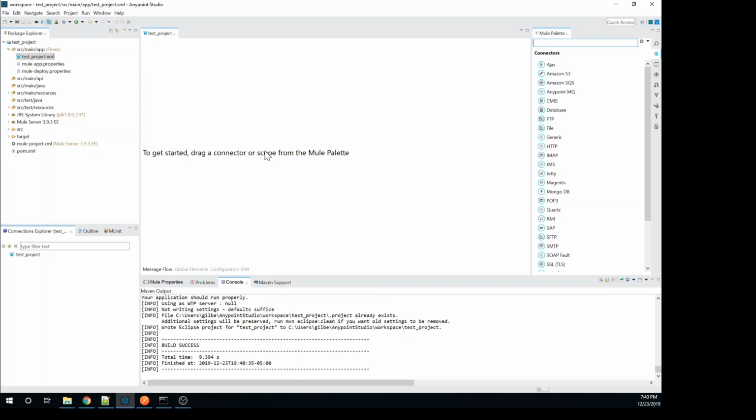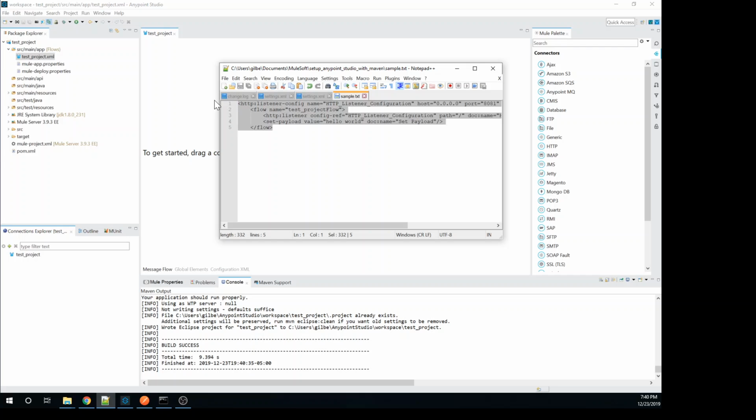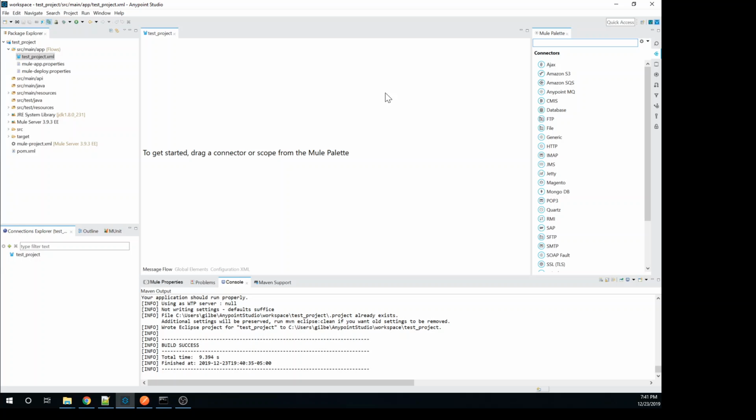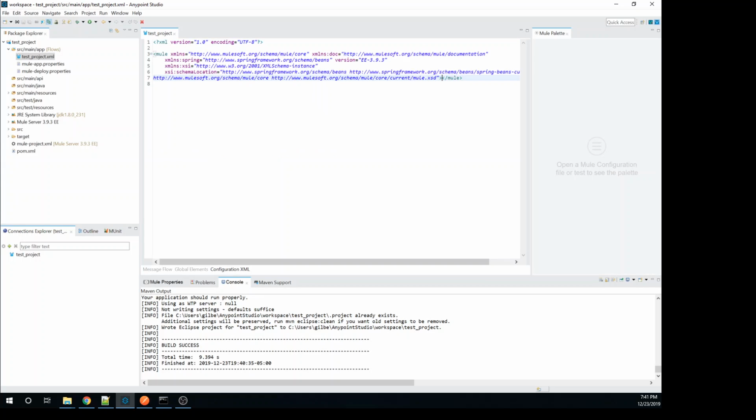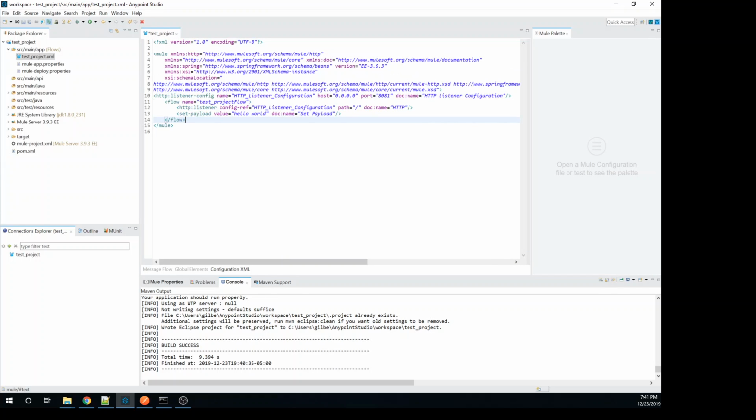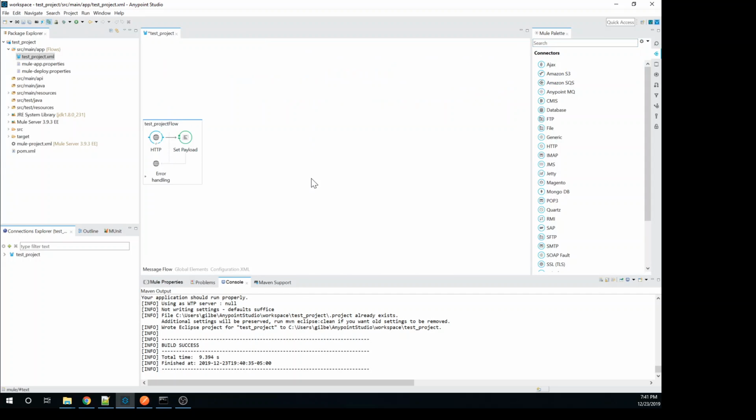Right now we have an empty project. I'm not going to create something from scratch. I already created a sample project which is located in another file. Just copy it. It is an XML file. I copy it and go into the design canvas in Anypoint Studio. Go to the configuration XML section. Here you can paste the XML content. Now you go back to the message flow section. Then you can see the project is defined over here. Now let's save it.